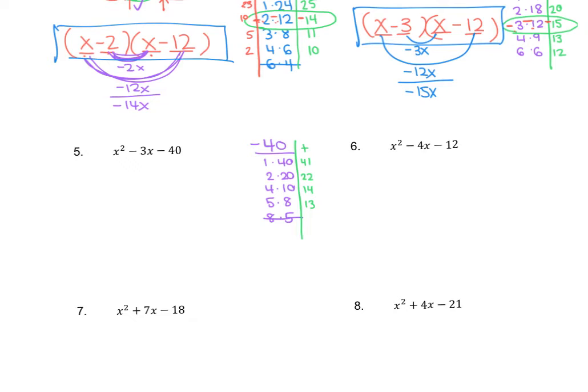And if I look, none of those matches with this -3, right? Because here's what I'm multiplying to, here's what I'm adding to. And remember, when I say adding, I really mean adding and subtracting. They're synonymous. It's combining numbers, right? But because I didn't find one over here, now I have to try the subtraction piece of it. So 40 minus 1 is 39. 20 minus 2 is 18. 10 minus 4 is 6. 8 minus 5 is 3. So there it is. I want to use 8 and 5.